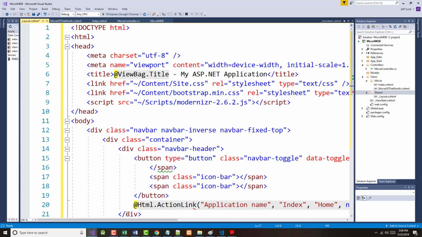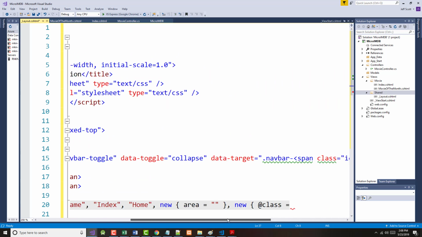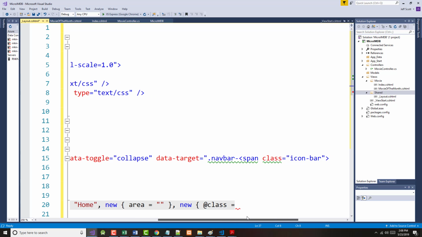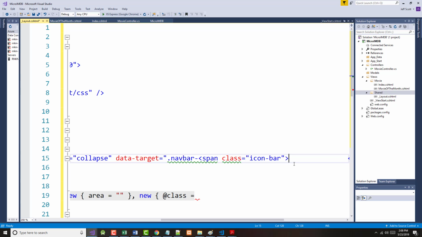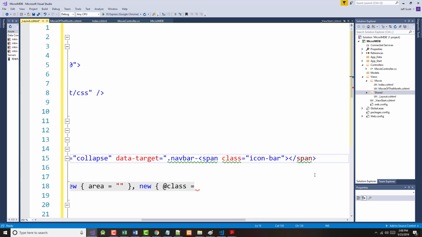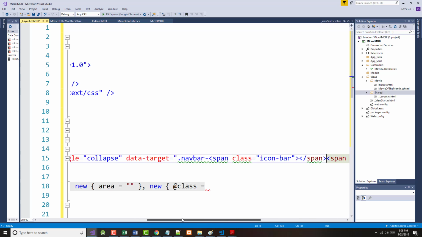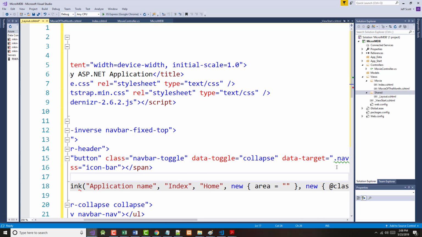All right, it might be where the span is, I don't know. Not sure why I'm getting an error there, but okay.